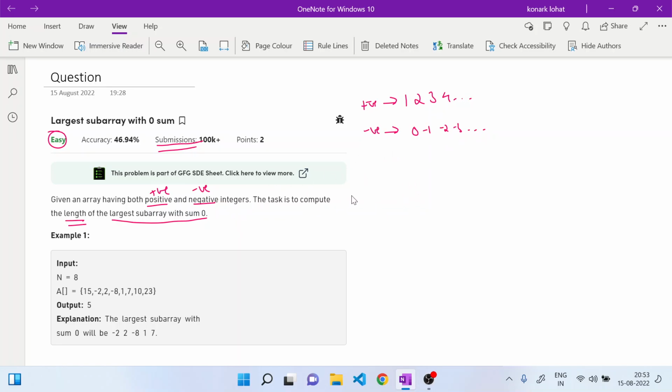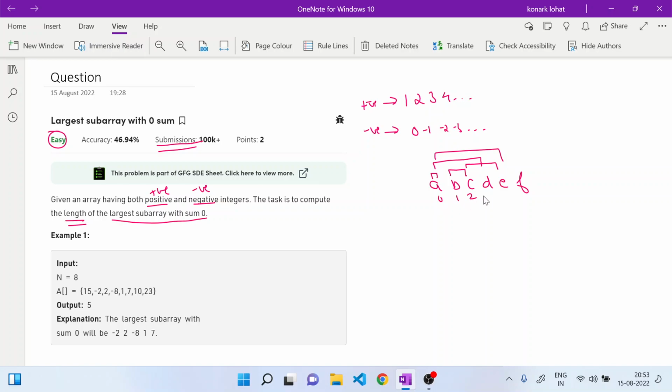Length means the size of the subarray, and by subarray I mean if we have, let's say, a b c d e f, a subarray is a part of the main array itself. So this is also a subarray, and even a single element is a subarray, and this is also a subarray. It can be any subarray, but the condition is that the elements or their indexes have to be consecutive.